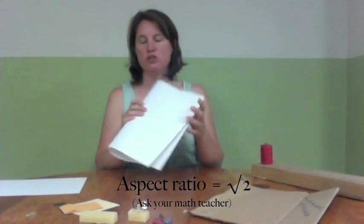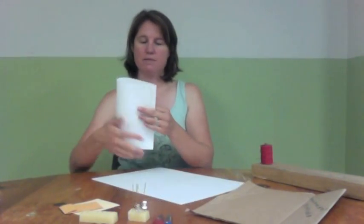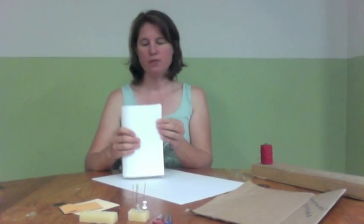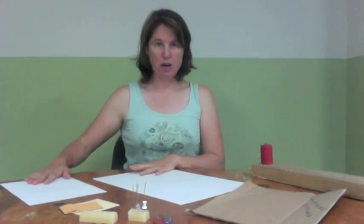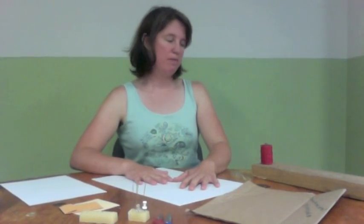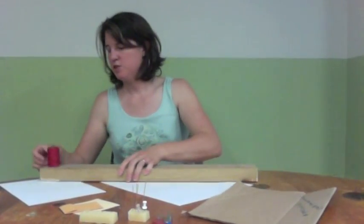So the size of the journals that we're going to be making are A5 size, which means they're about this big. So let me show you all the supplies you'll need. First, you need your cardstock for the cover, and you need your paper for the inside. You also need a length of string. It's approximately 2 feet long.